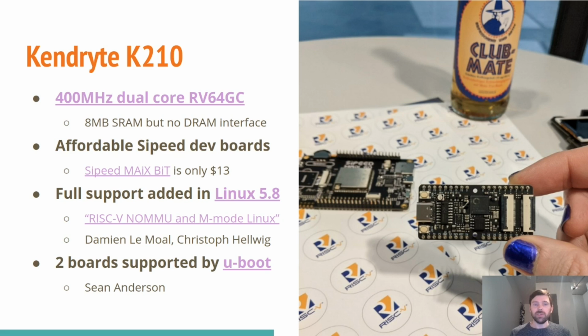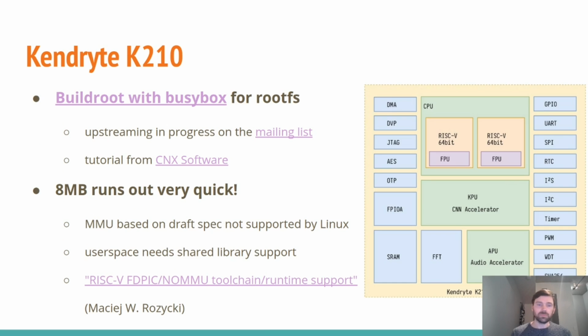And you can find this in affordable dev boards from Sipeed, such as the Sipeed Maix Bit, which I'm holding here, which is only $13. And at first it didn't seem like it was going to be possible, but last year some hackers like Damien Le Moal and Christoph Hellwig got it to work and added the support to Linux 5.8. There's also now support in U-Boot for 2 of the boards from Sean Anderson.